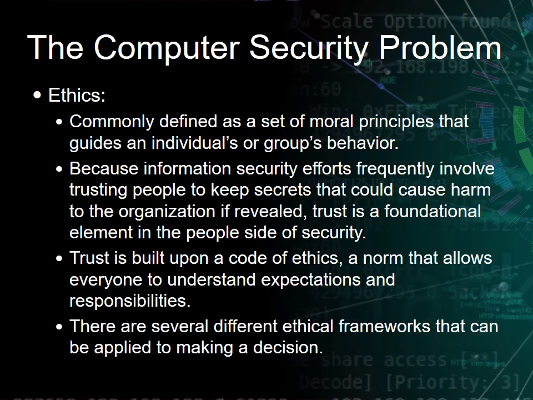There are several different ethical frameworks that can be applied to making a decision. So if you join an organization such as ISC Squared, let's say you get your Certified Information System Security Practitioner certification, you are expected to follow a code of ethics. Failure to do so could result in you losing your certification and being barred from future certification. So the security practitioner field takes trust and ethics very seriously.